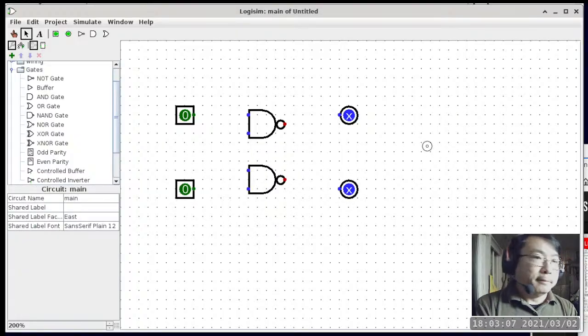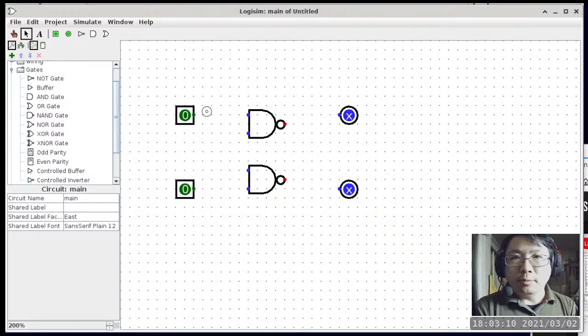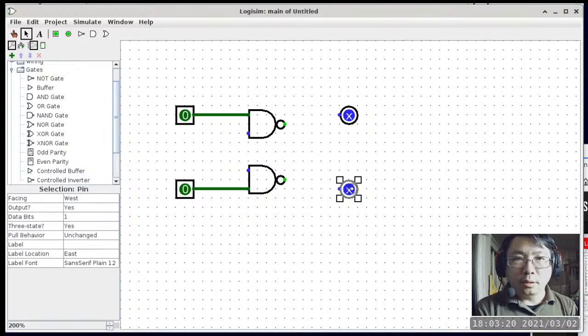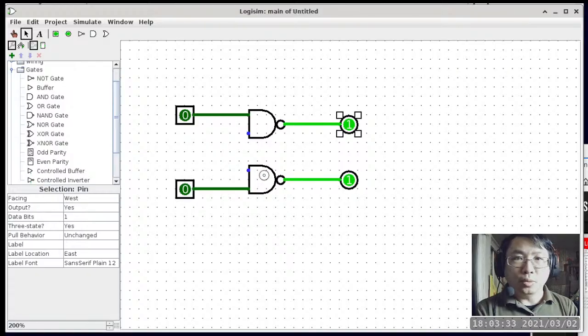Alright. So now we hook up the pins, right? This pin goes here, and this pin goes here, and then the output pins go to the output of the NAND gates. So it's pretty straightforward here. Now the question is, what are we going to do with the other two input pins of the NAND gates?